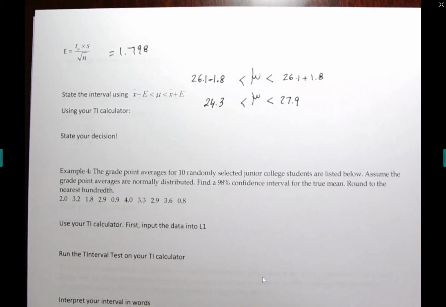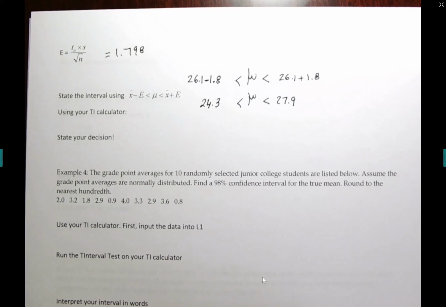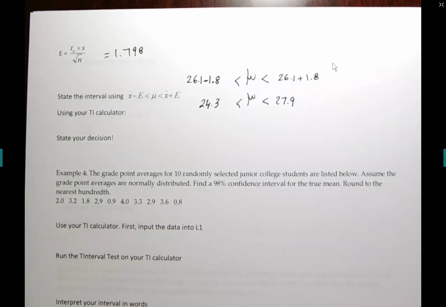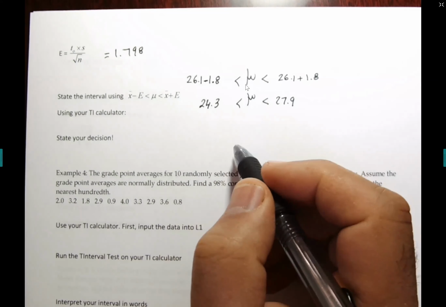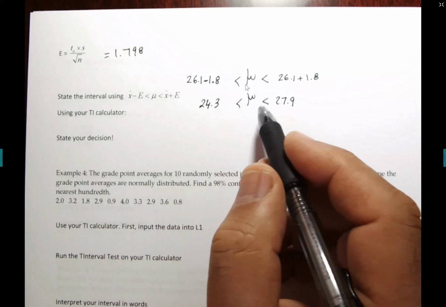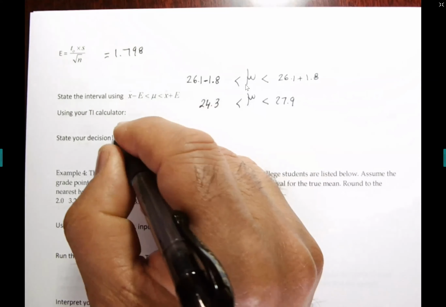The FDA says that this type of cigarette exceeds, the amount of nicotine exceeds 28.9 milligrams. That means it exceeds their limit. Do you agree with the FDA? No. You don't agree. You're in trouble if you don't agree with the FDA. Let's see. We don't agree with the FDA. Do you guys know why? The person who said no, can you tell me why? Because our interval is less than what they said. Exactly. Because we don't agree.